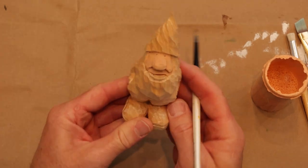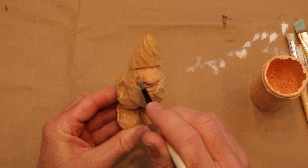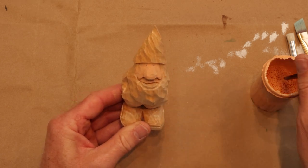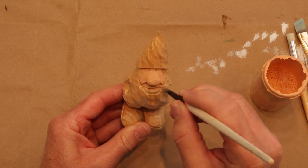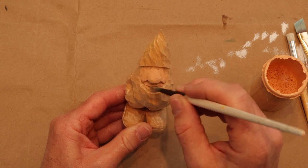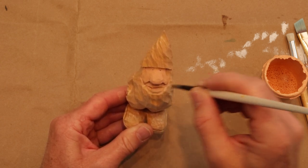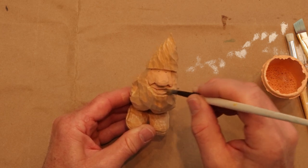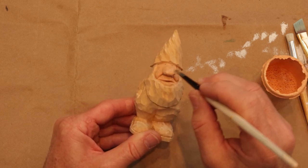You can see him there. He's got a little bit of flesh color — it may be hard to see on camera. We'll let that dry and may revisit this area. Now we're going to come down with the brush and hit the lip. If you get a little bit on the tongue, so what? We're going to go in there with some tomato spice and make that tongue pop after a while.